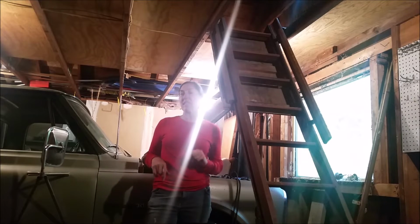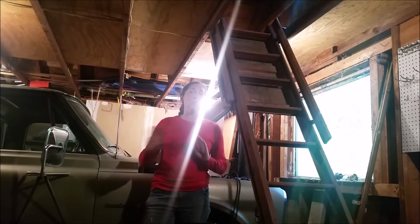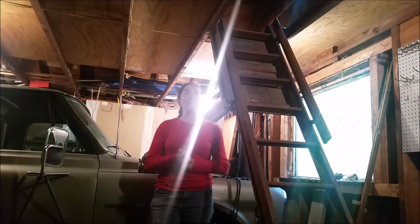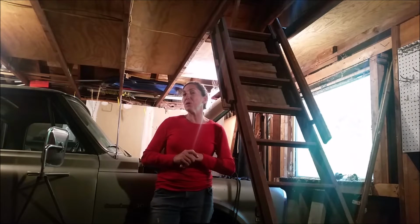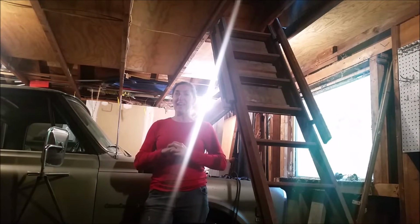Because it's had a truck topper on the bed, the bed is in perfect condition. Now, if you know anything about these trucks, that's a huge deal because they are metal rails with wood inserts, and they're always bad. So to have this thing looking the way it is, I can't wait to get it out and take it for a ride and let you hear it rumble. But today we're just going to do a walkthrough real quick in our dark, messy old garage, and we're going to take you out as soon as we can.